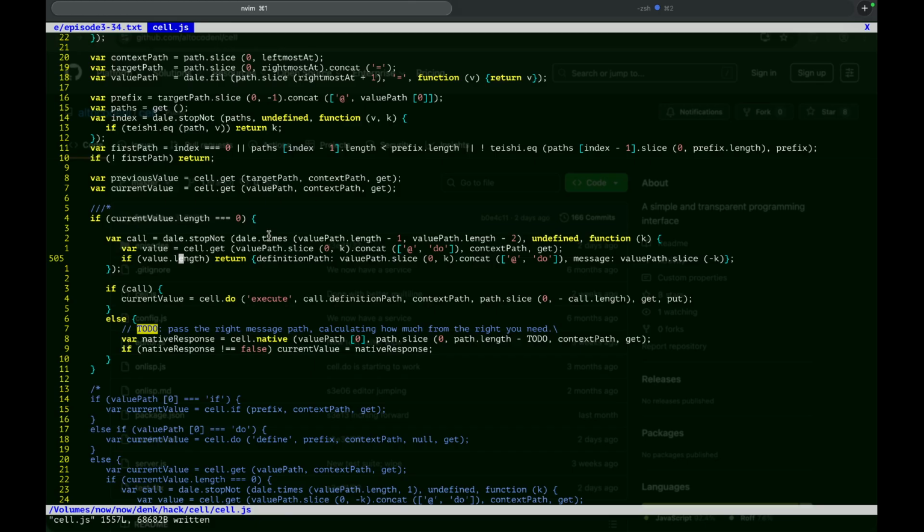I honestly just need the definition path here ready. So the value path, the problem is that the value path is jumping over equals, right?